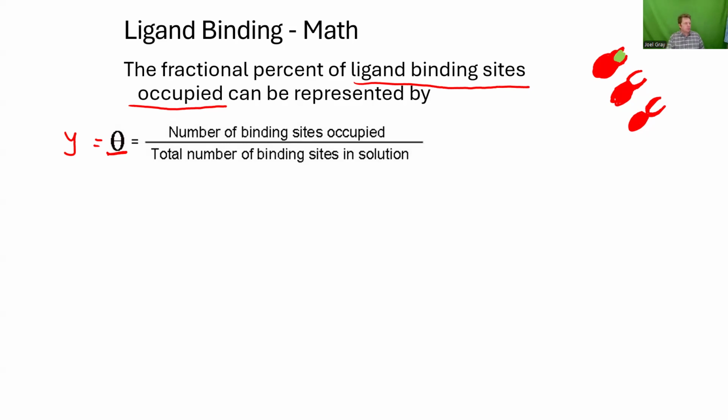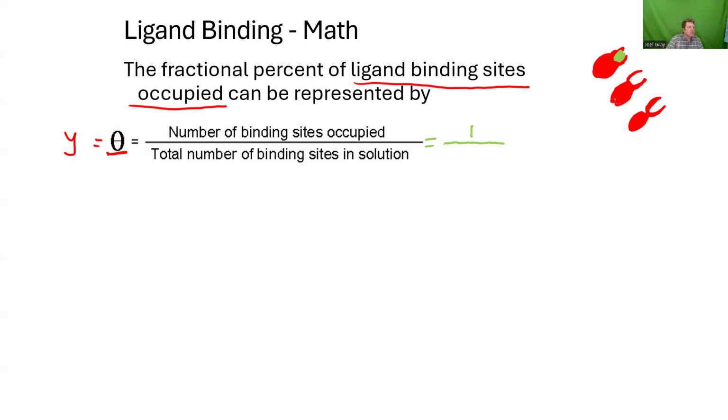Okay, now let's try to fill in this table right here. Three copies. I hope that everyone can see that this right here is my ligand binding site. How many of those ligand binding sites are occupied by my ligand, represented by that kind of green ball there? We're looking at one binding site is occupied.